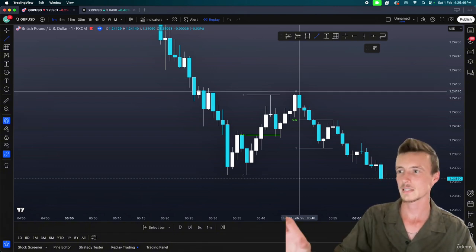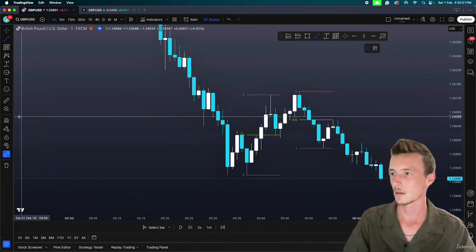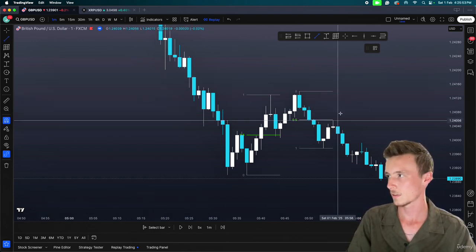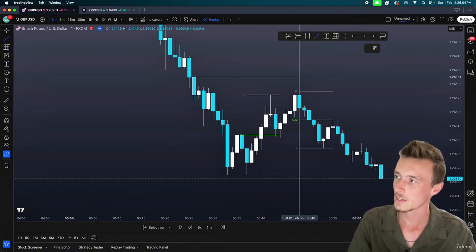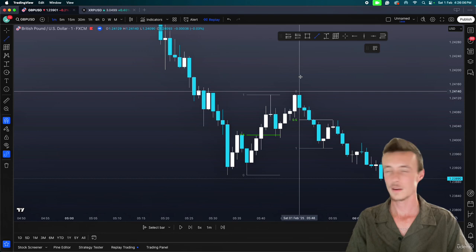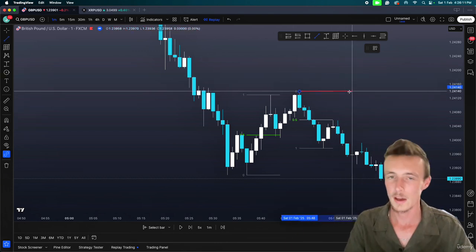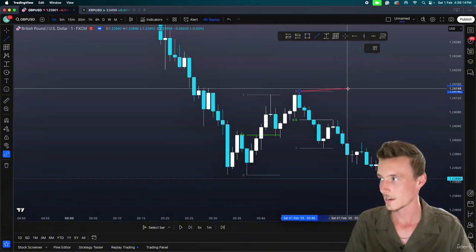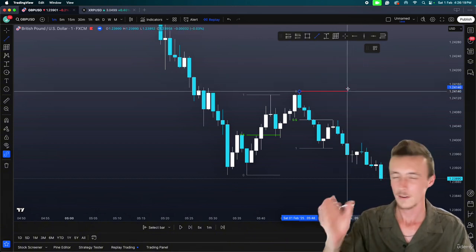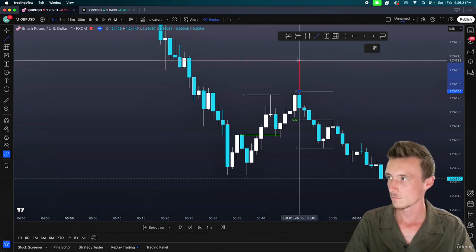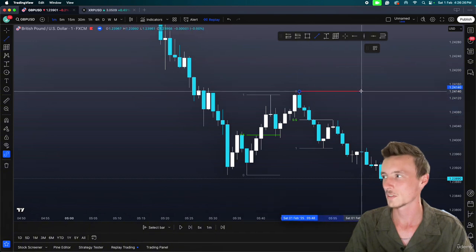Holding command basically activates the magnet you can see over there on the left. You can also flick this on and it will permanently stick to everything as you hover above it, but I obviously don't want that to happen. So hover above the high or low that you want to put it on, hold command, it'll stick to it. Then click. Now obviously, as you can see, you have free roam of where you want to drag this trend line out to, but if we hold down shift, it'll lock it into place at 90 degrees, 45 degrees, and that's also 90 degrees, isn't it? Anyway, it'll lock it in at that, so it'll always make a straight line for you.